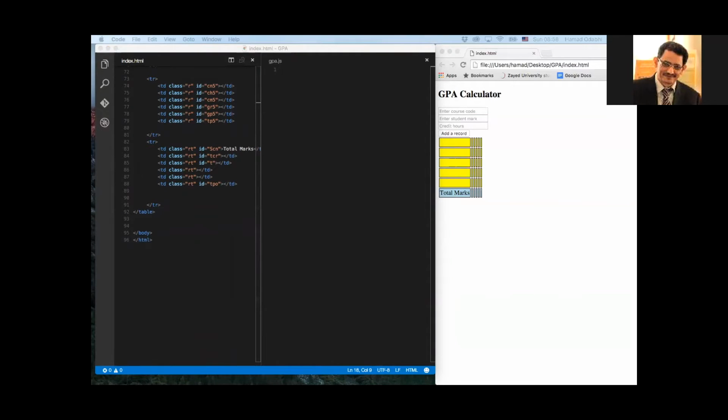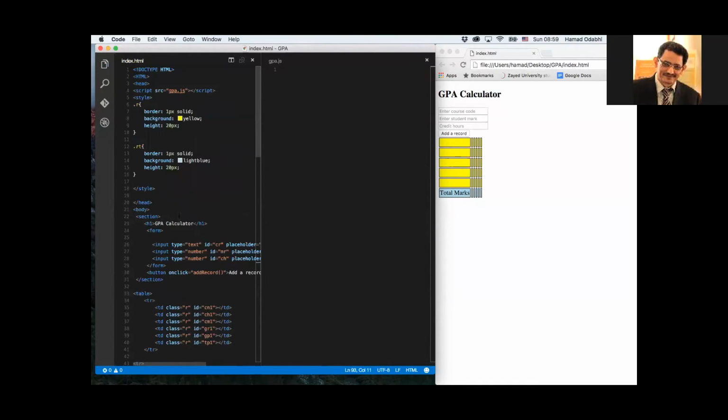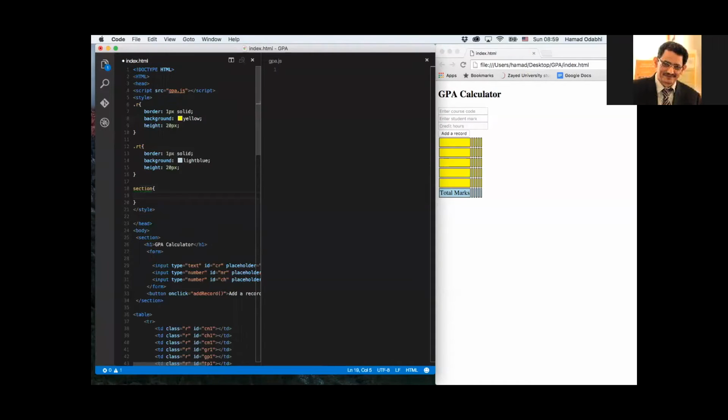So what we need now is to start having a function to validate the user input and do other things. But I can also just do some coloring and centering for the section. So just close the section here which we opened up, and then I'll go and create CSS for it just quickly, so you can start seeing it looks in a better shape. This is just the one section I have, so I'll just use the tag name.